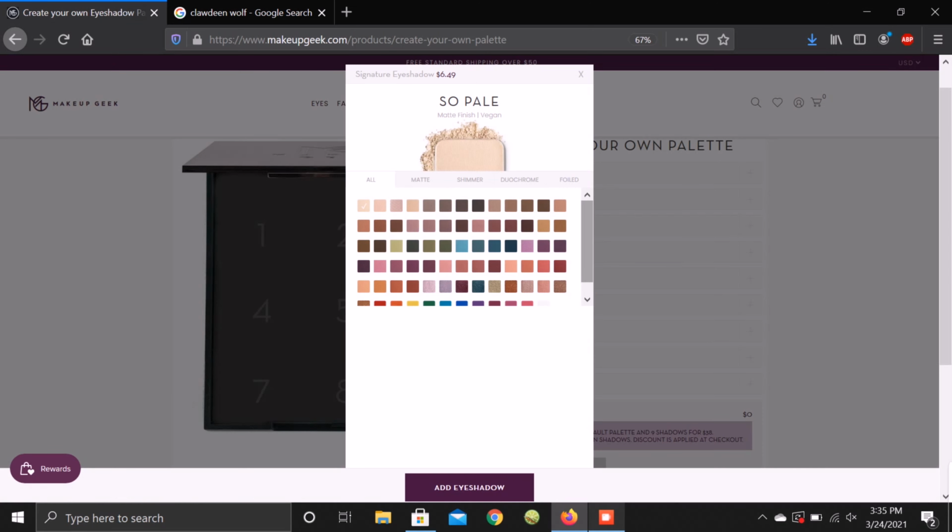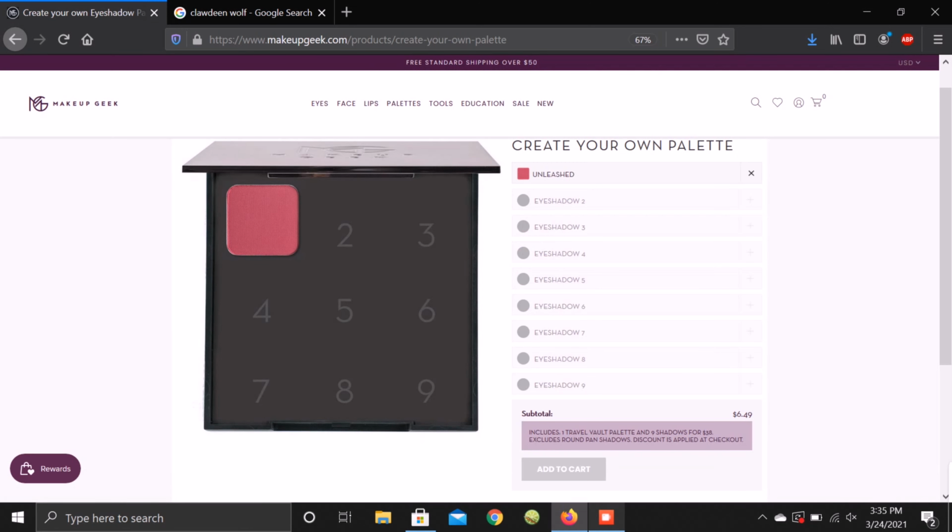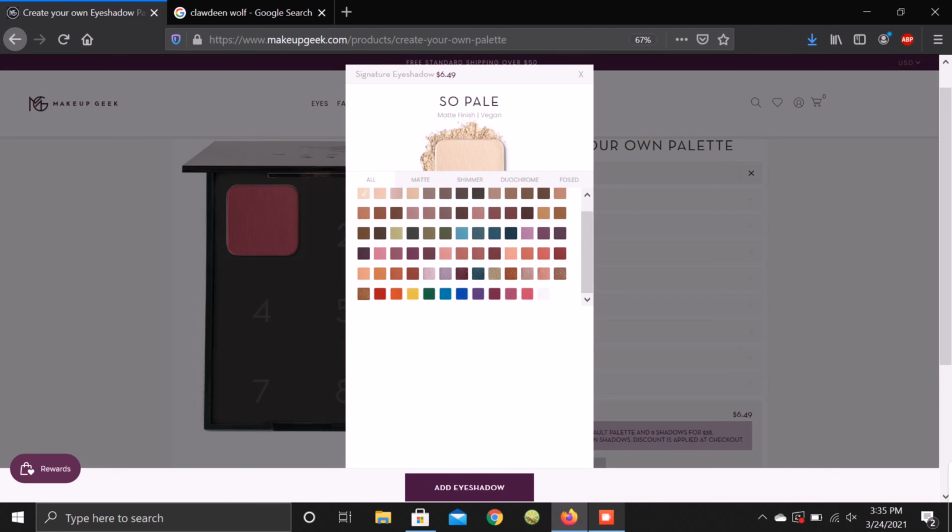So we are starting out with Draculaura. As you can see here, the shade range, like I said, isn't stellar, but we're going to work with it. And I'm going to start with trying to find a good pink for her. You can't have Draculaura without pink. I mean, that's kind of a no-brainer, right? And then we are looking here for some more pink tones.